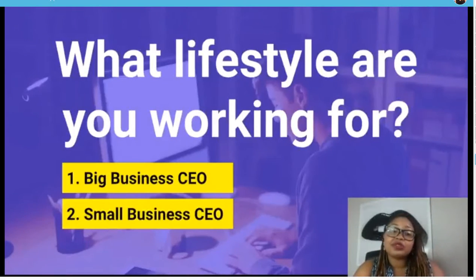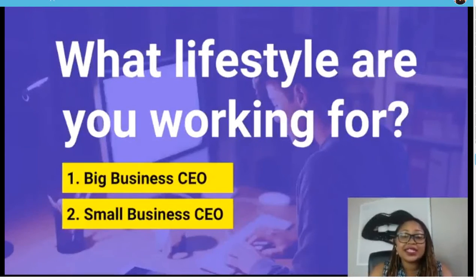The second option is the small business CEO model. Now, here you run a company, you manage a team of maybe 10 to 30 employees, and you still generate a solid amount of revenue. You're still profitable, but you have a little bit more flexibility in your schedule because you have a smaller team.